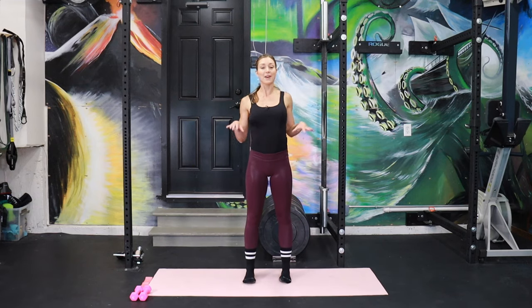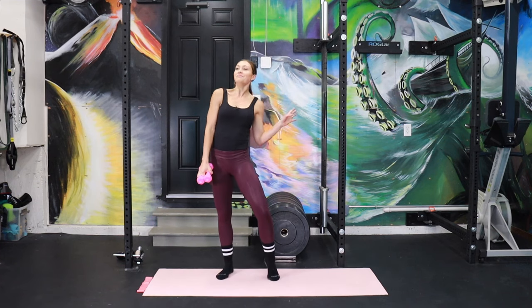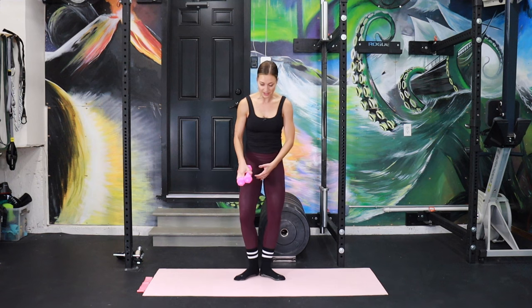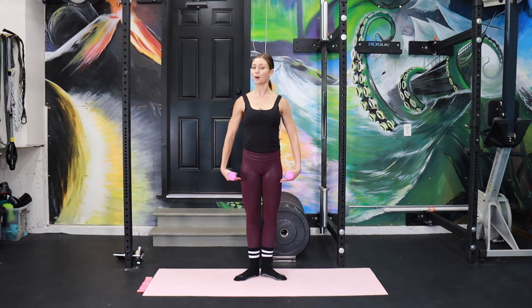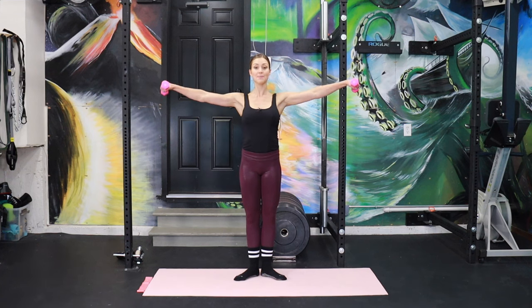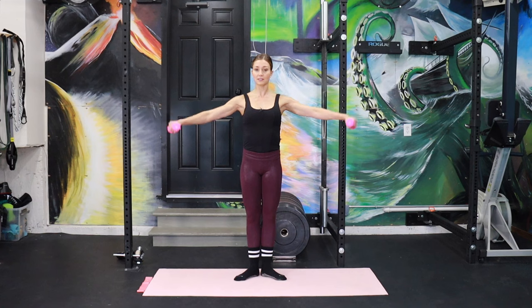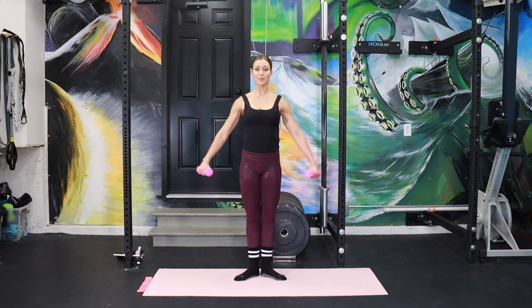Roll your shoulders up and back. Grab your weights. This whole workout I want to be really like lengthening — totally doable. First position: heels together, toes apart. A nice plie, then stretch everything up. Palms face the body. Lateral raise up and down. And I'm not joking when I'm saying lighter weights — like two to four pounds. Five, you can do five, but it's going to be a little harder because our movements are all away from the body. And those light weights start to feel really heavy.